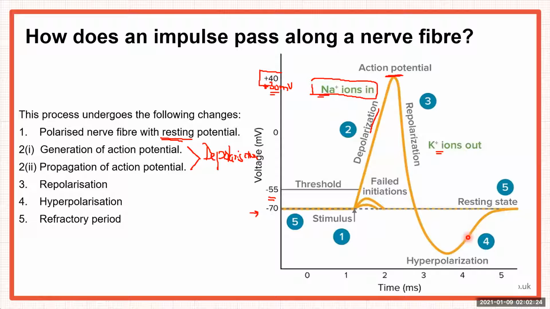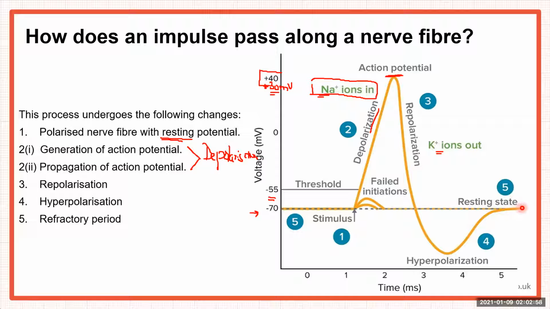Okay, now this phase, as you're looking at here, is actually a little recovery phase, which we call the refractory period, and it takes around 1 millisecond. So you can see here, from around 3 to 4 milliseconds, it takes around 1 millisecond to get back to the resting state. This is the time when the potassium channels would close, so no more potassium ions would go out. And now is the time when the sodium channels would open, right? And it would actually bring it back to minus 70 millivolts. So the resting potential will actually be maintained then.